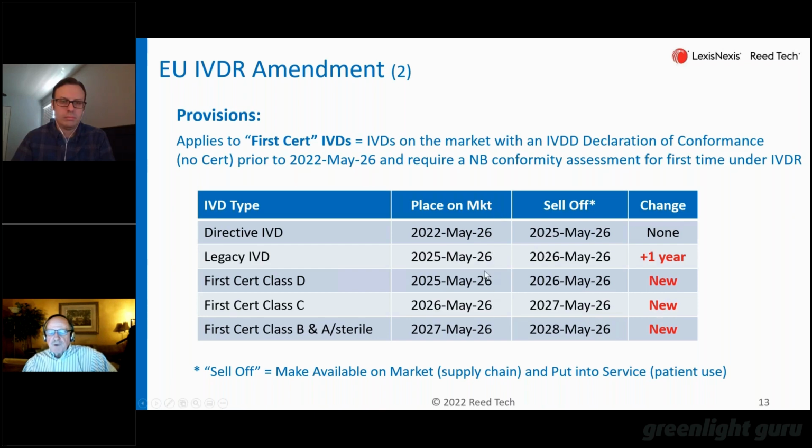The placing on the market can go out now for Class Ds to May of 2025, Class Cs to May of 2026, and May of 2027 for those Bs and those A sterile. So there are a couple of changes. If you have further questions about in vitro diagnostics and timing, glad to connect later and talk a little more about that. But just a heads up, this was very valuable to ease the pain of the transition.